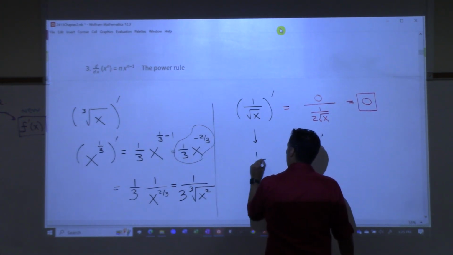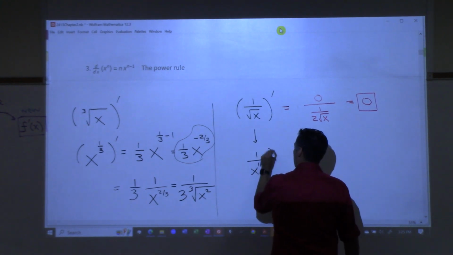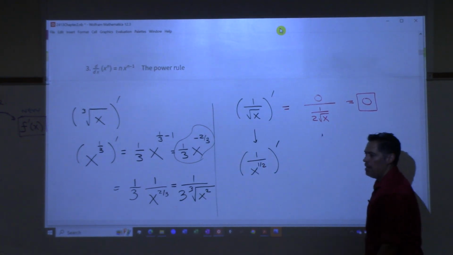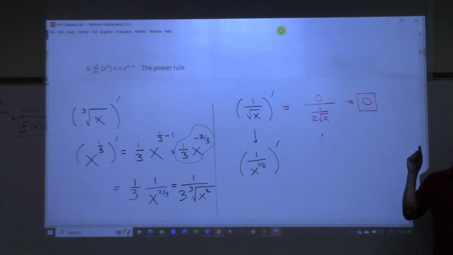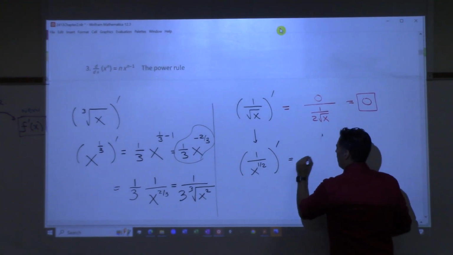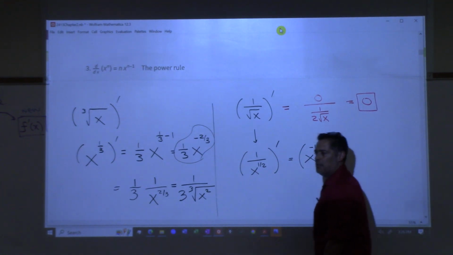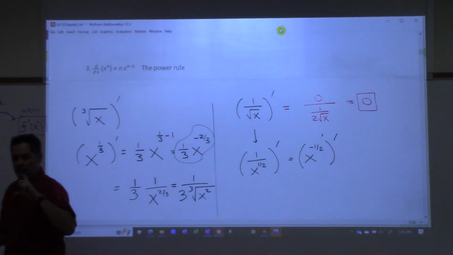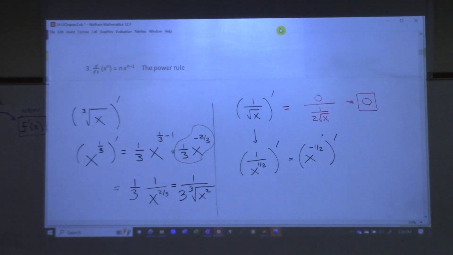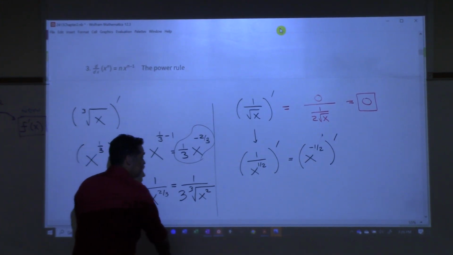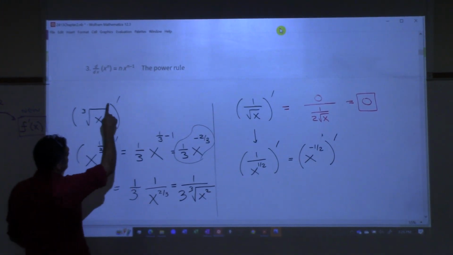I'm going to take this and rewrite as 1 over x to the positive 1/2 power, right? I'm trying to take derivative. And then I'm going to push the x to the half up into the numerator by rewriting it as x to the negative 1/2. I want the derivative of that. You see how I've transformed it from a fraction into x to a power. Now I can use the rule. But see, my power is what? Negative 1/2 instead of 1/2. So that whole little cute thing I was trying to get you to learn with the 5 stars next to it doesn't apply. You're just going to use that rule.